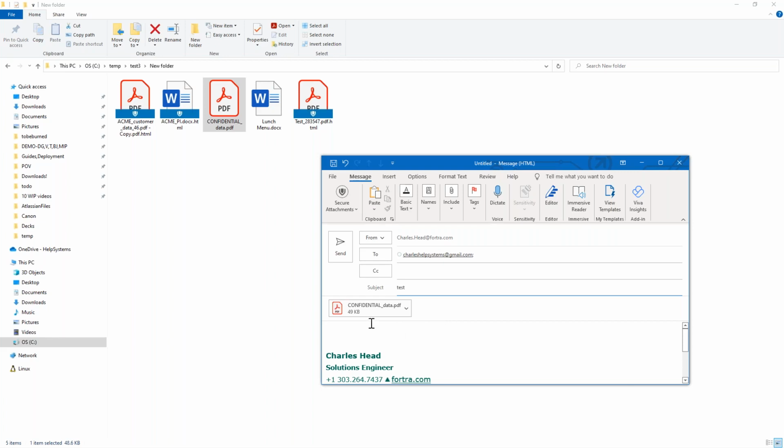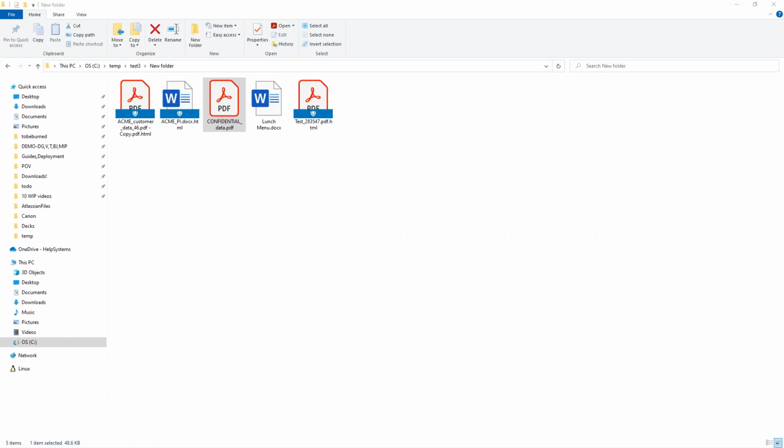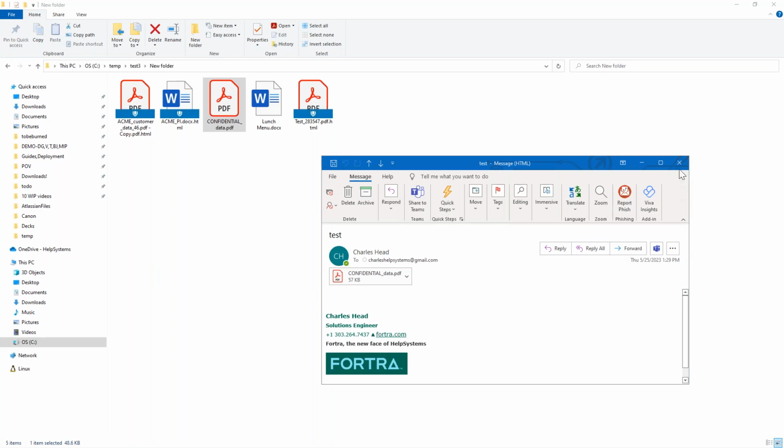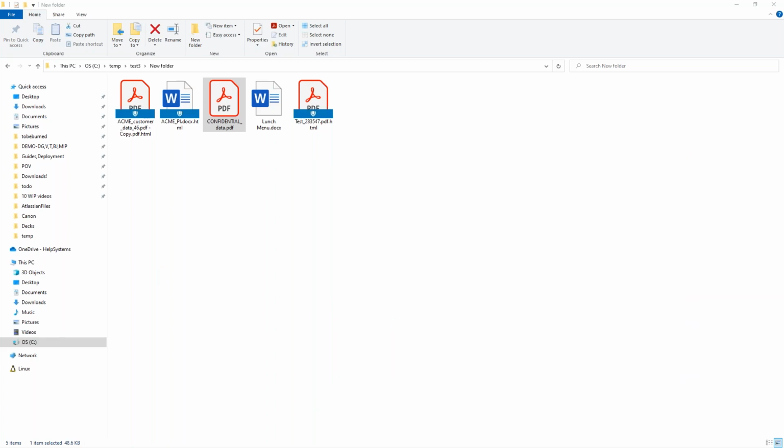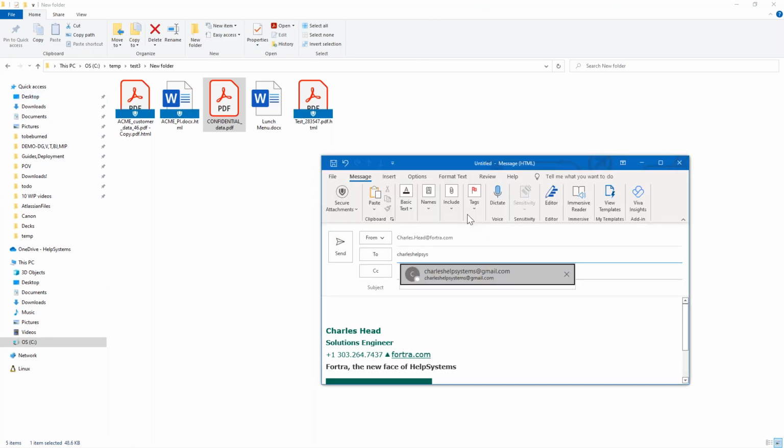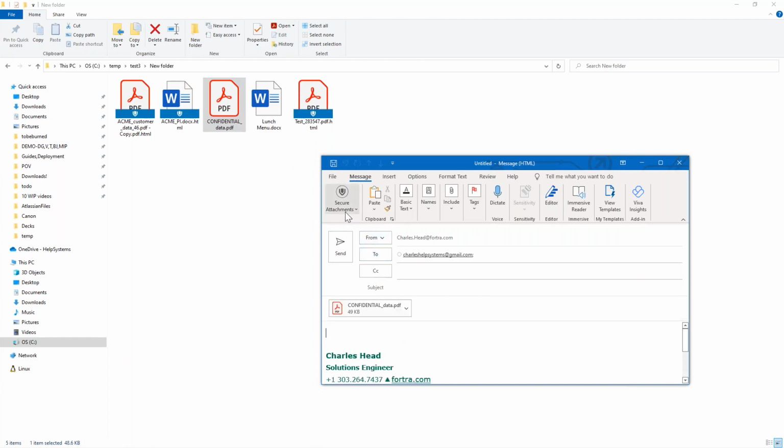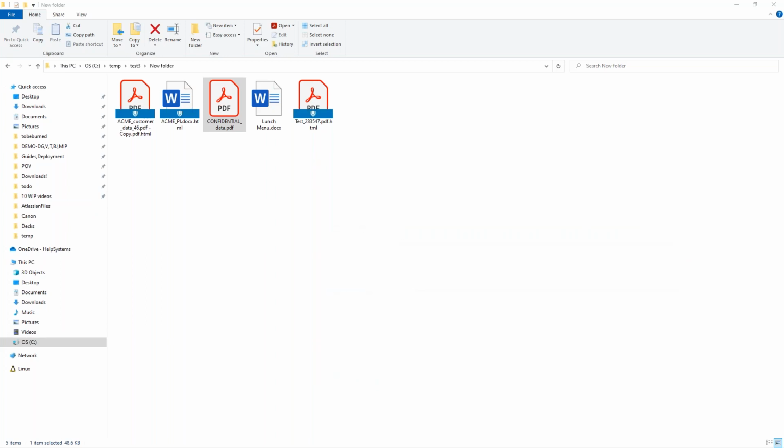All right, so I'm going to go ahead and send this file, and you'll see it in a split second. The file will get secured, and then we'll take a look at what the sent email looks like. So I'll click send, and then we'll take a look at the sent email real fast. So here's the email. Oh, actually, let me try that again. I forgot to choose a policy. So real quick, I'll just go ahead and send it one more time, but this time I'll remember to click secure attachments, and then I'll choose full lock, no second login. It's a custom policy that I created. And then I'll click send.